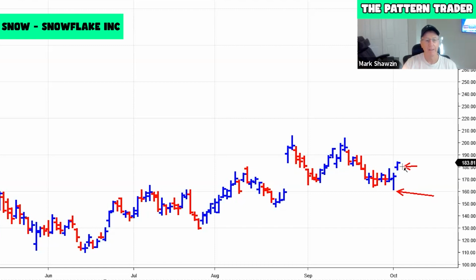Now you're getting a pullback. You can open $2-3 lower. Now, when something closes on the high like this, you typically don't open and go down. That doesn't look very realistic to me. So typically when you open lower, you usually got to go back to at least the unchanged. So if this holds this $3 lower thing, I'm going to keep buying into a dip in Snowflake and assume that we're going to retest these highs.